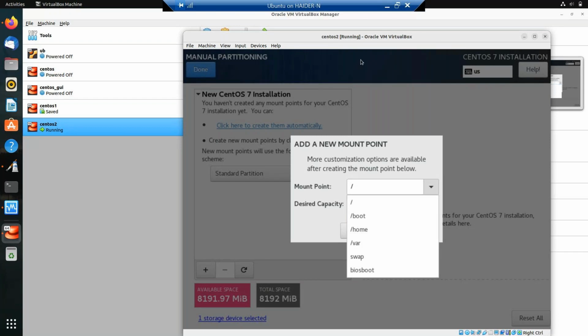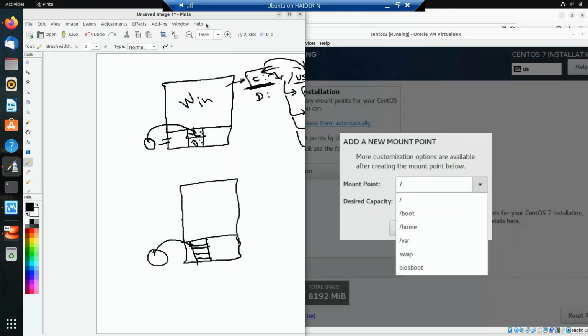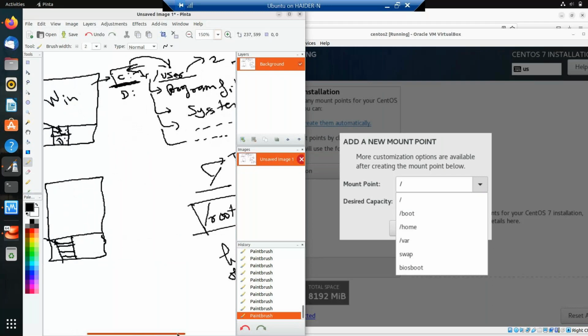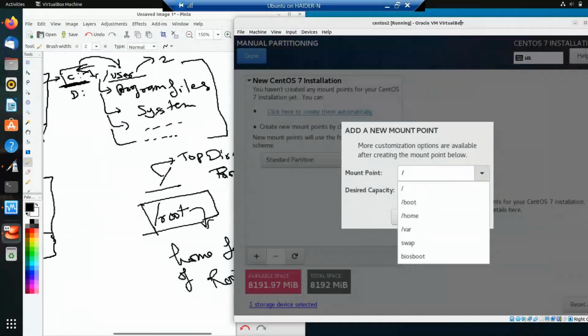So in Windows, what we call the C drive is going to be treated here as slash. The meaning of that is, whatever you have seen here on the left side, C drive, user, program files, system, all this is going to be in one directory, one drive, one partition, the C drive. So C drive here is slash. We don't name it C drive, D drive, E drive. We just name it slash. Everything, all folders, are going to be by default below the slash.